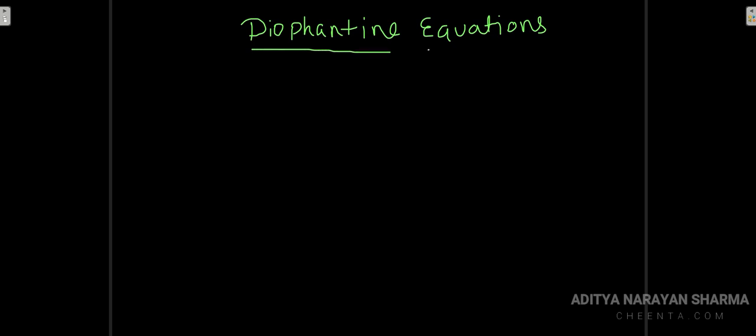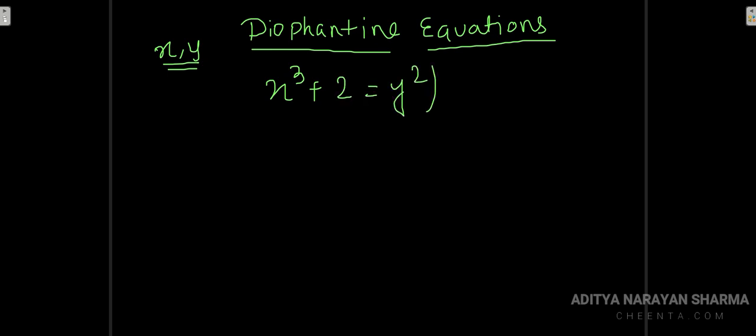So today in this video we are going to discuss some basic techniques and some tricks to tackle Diophantine equations. Diophantine equations are a part of number theory, and to understand this is very simple, but to do them is equally hard. Diophantine equations are equations consisting of integers. Let's say we have integers x and y. A Diophantine equation in x and y could look something like this: x cubed plus 2 equals y squared. This can be called a Diophantine equation as the entries involved are integers x and y.